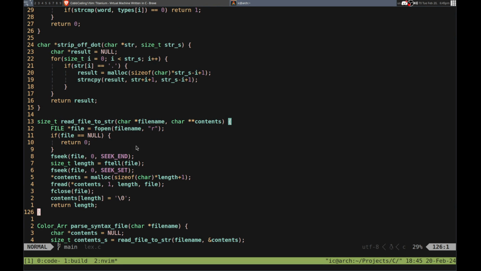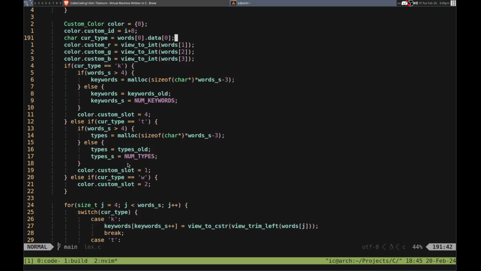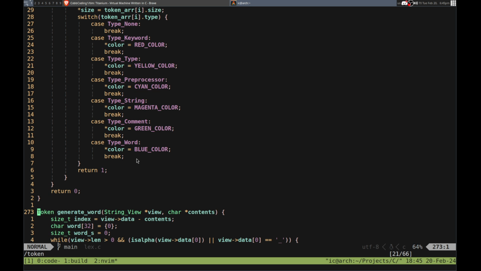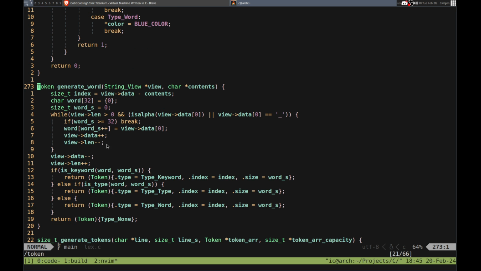Where is it? Hang on. That's the syntax file. That's the wrong one actually. I need to remember where it's at. I've not worked on this one specifically for a bit of time. Yeah, so it's right here. Basically, we just have a string here, which 32 is probably not enough, and then we just append to that while it meets any of the things.